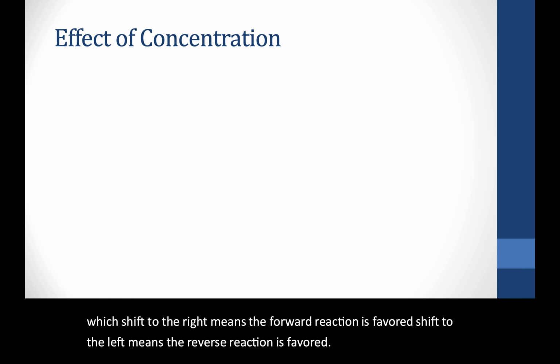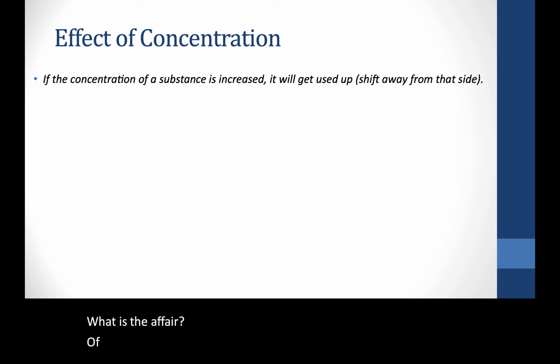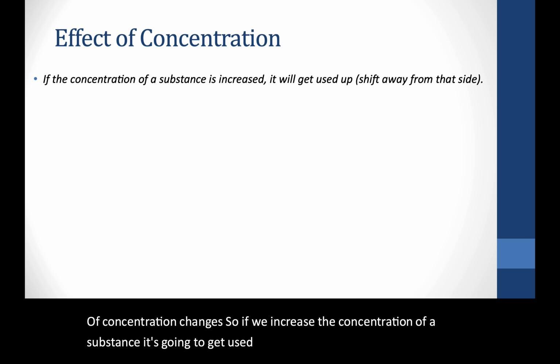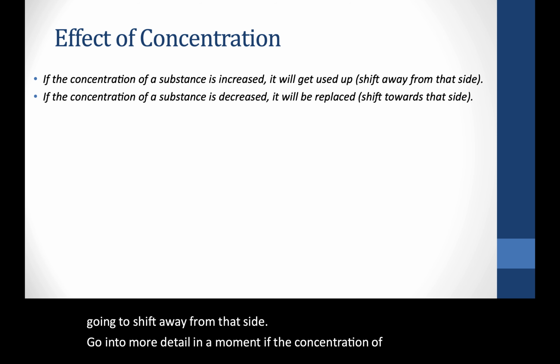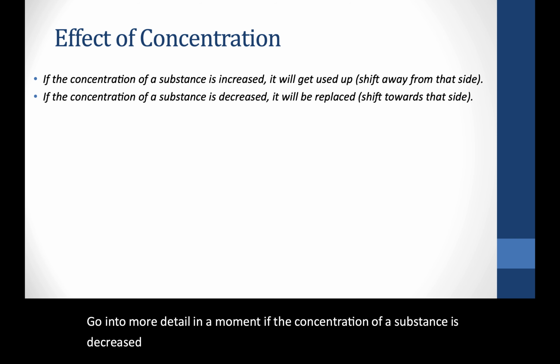So what is the effect of concentration changes? If we increase the concentration of a substance, it's going to get used up, so the system is going to shift away from that side. I'll go into more detail in a moment. If the concentration of a substance is decreased, or you remove it, it's going to get replaced. It's going to shift toward that side.